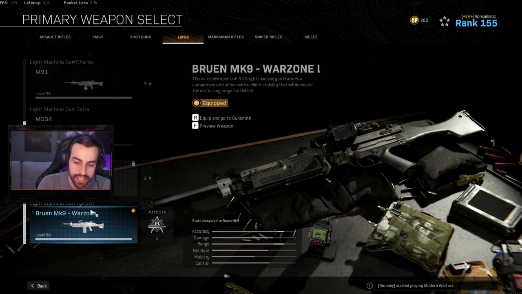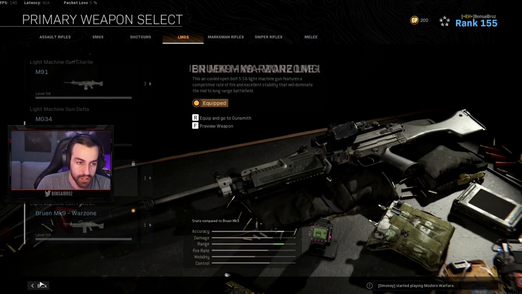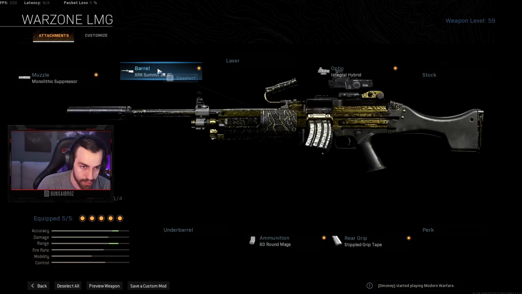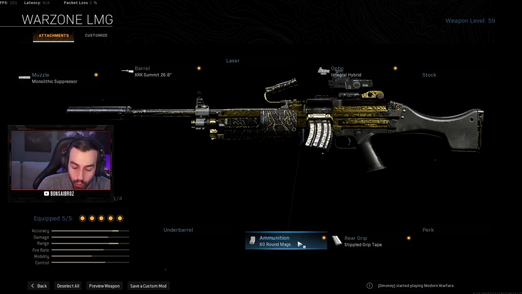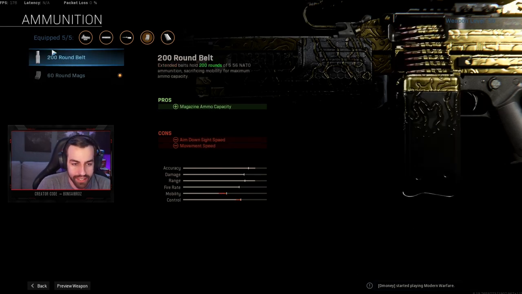I feel like they messed up and didn't add any recoil to this gun because it has none with the right attachments. So now when I jump back to this, we're going to just lay out all the attachments again. Monolithic Suppressor and XRK Summit Barrel are going to be giving you all that range. Now you want to have the 60 round mag. It comes with a 100 round belt already, or 150, I'm pretty sure. But you want to go ahead and just take that off, okay?